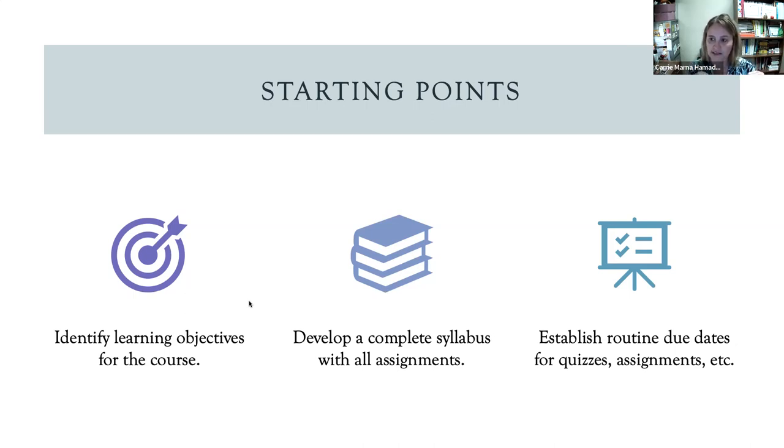conceptualize how you've laid this out, what is the learning objective and what's the assessment, or assignment or quiz or test, that links to it? And how does this help me at the end of the course move on to other courses or be successful in life? To really get the students engaged, they need to understand why am I here and why are we doing these things?